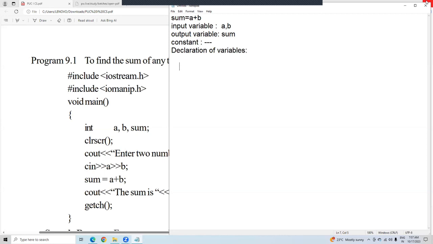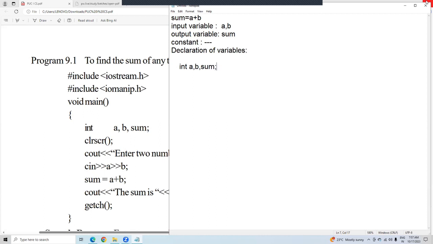So a and b, I'll take as integer. How to declare? First, you write the keyword int, short int, or long int, as per your requirement. You should see the range of values you may get for this formula, and depending on that you decide whether you want short int or long int. I'll declare the variables a, b, and I'll write sum.